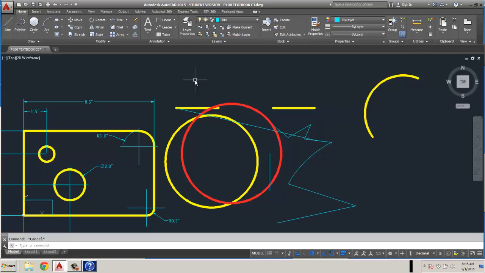So we've got break, we've got extend. If I want to extend, let's just type it in, select the object, enter, and select the object to extend. I'm just going to select this object since it doesn't intersect.